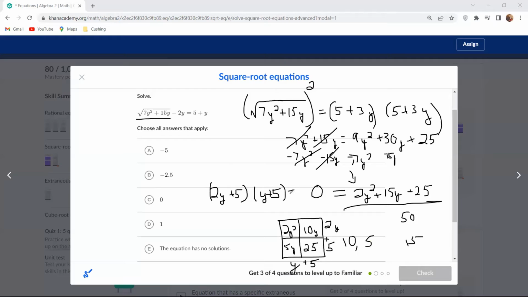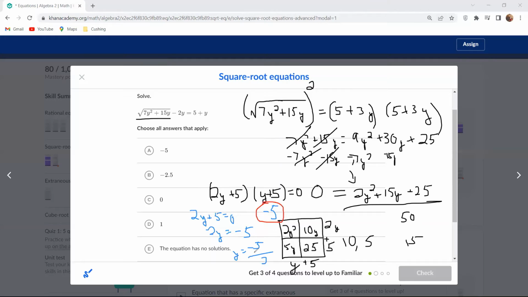All right, and that's all equal to 0. I already have 0 there. Nice. So if this is equal to 0, I am going to set each factor equal to 0. So this one is easy. -5 is what you're going to get when you set it equal to 0. With this one, 2y plus 5, set that equal to 0. So you're going to get 2y equals -5. Divide both sides by 2. Y is -5 over 2. And so we have two answers here, -5 and -5 over 2.